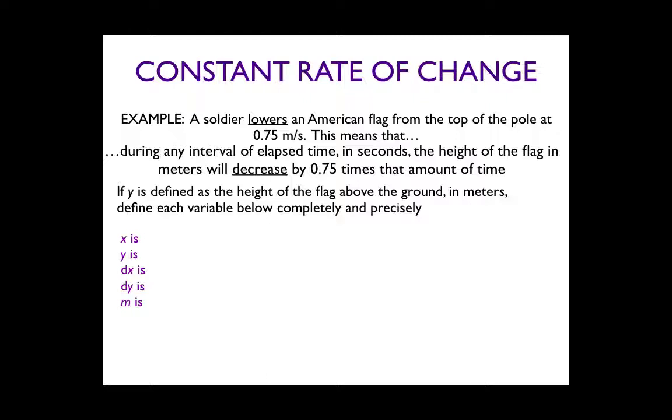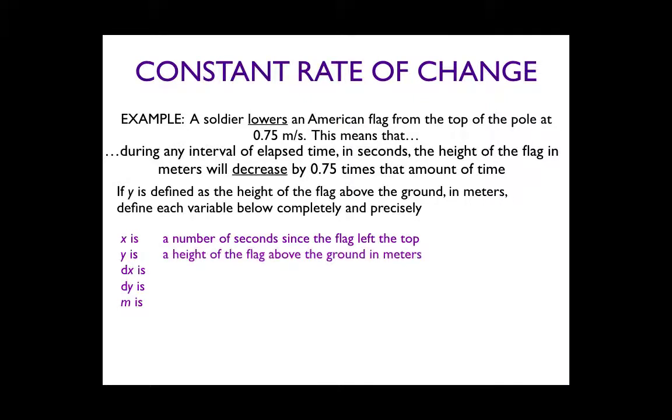So in terms of defining these, x and y should have kind of similar sounding definitions in terms of the things that are included in them. So y, we already said, was the height of the flag above the ground in meters. So notice it says we've got this height. That's the basic thing that we can measure. We can measure a height. We need to measure a height relative to something. So like height above my head, height below a bird, like whatever it is, height above the ground, normal way to measure it.